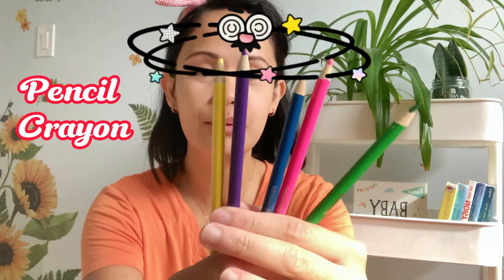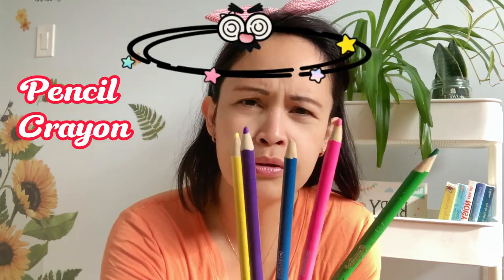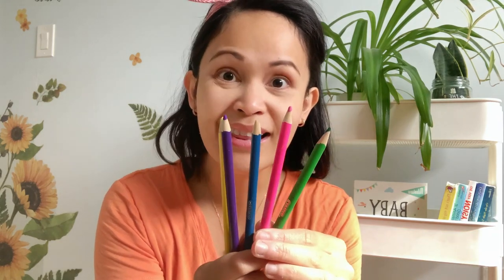1, 2, 3, 4. And 5. Ta-da! Look what these are. They are so colorful. Let's name the colors. What is this one? This is color green. Wow, that's one. This is called a pencil crayon.